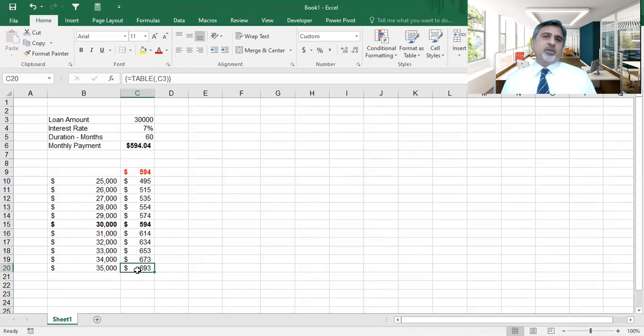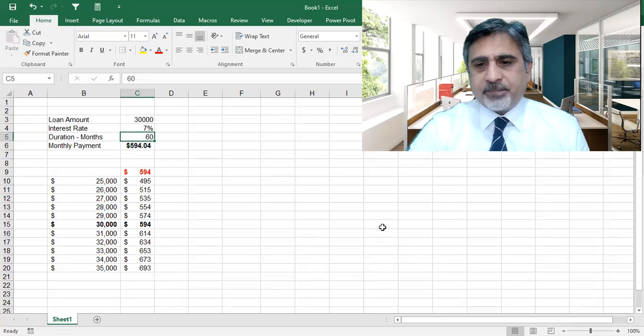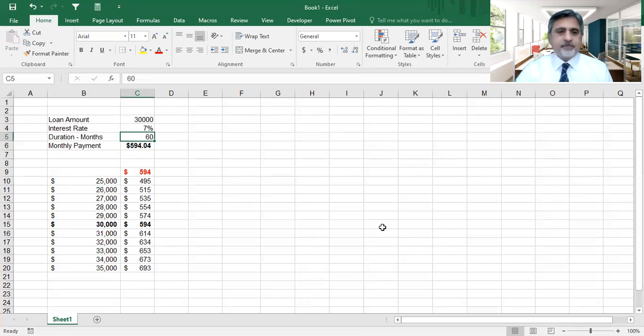Let's suppose that you want to create a table with two variables: one is the loan amount, the changes in the loan amounts and the effect on my installment, and the second variable could be the loan duration. What if I try to do it at not 5 years, maybe 6 years, maybe 4 years, maybe 7 years, and so on. For that purpose, again, we have to make another data table, and let me just put it here. You can make a cell reference, again, this 594.